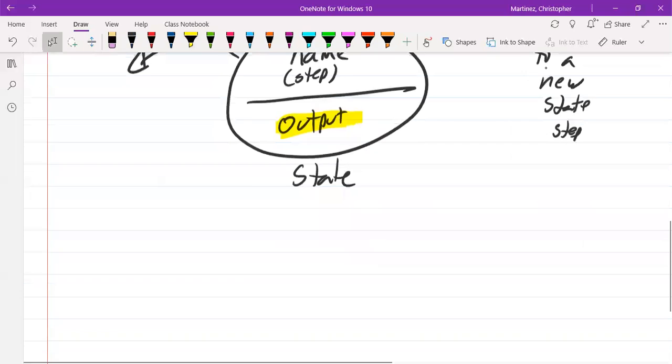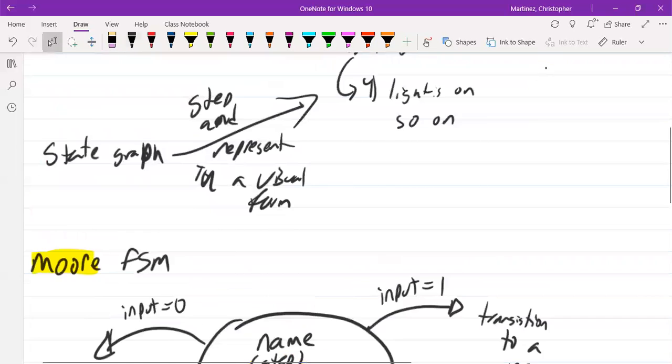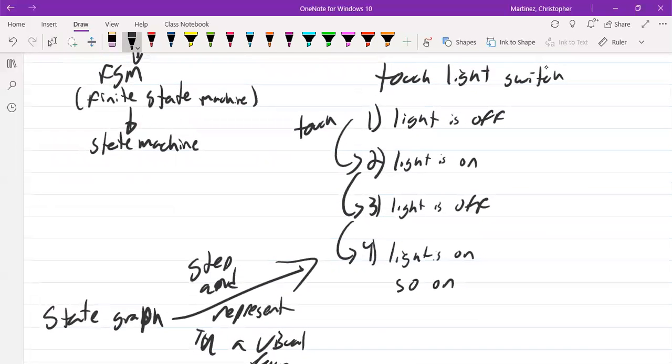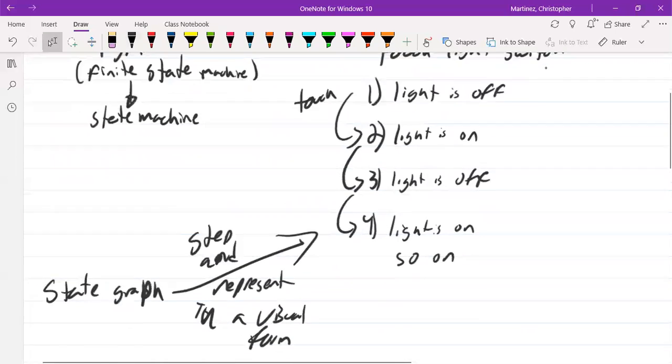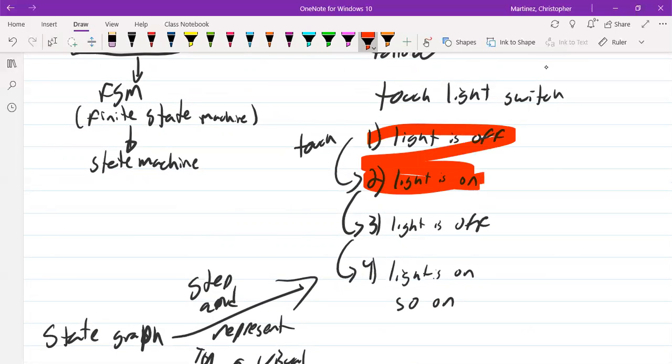All right, so let's do our light example. Let's just scroll up real fast and look at what we see happen. We go light is off, light is on, off, on. If we kept writing it out, it would be off, on, off, on. Let's just break it down, really, we can just focus on two of these states.